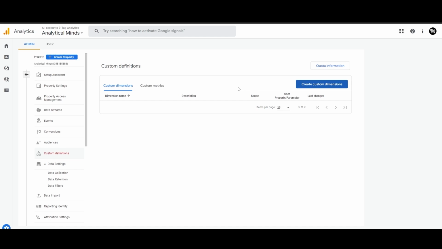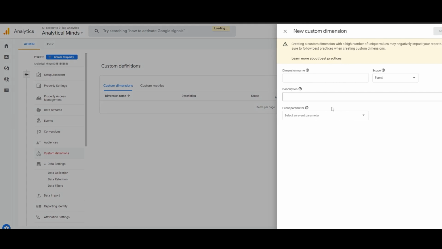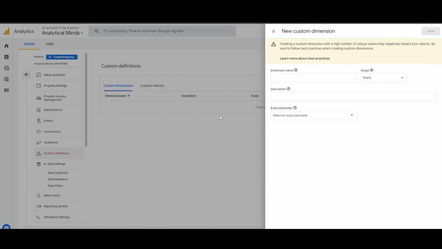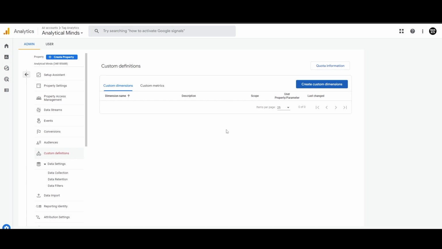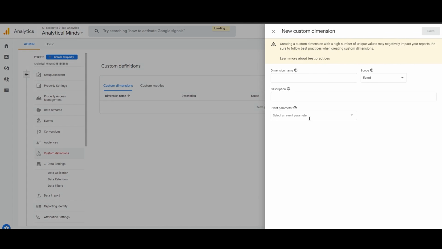And when the product is purchased, you also want these details to be fetched in Google Analytics 4. So you need to define these additional parameters in the data layer, it could be on your Shopify website or WordPress. And then you can use these parameters or attributes to define these custom dimensions here. So that's the way to do it. You need to pass this information first in the data layer with the help of Tag Manager or directly in the code, and then you can use those parameters or attributes to create these custom dimensions here.